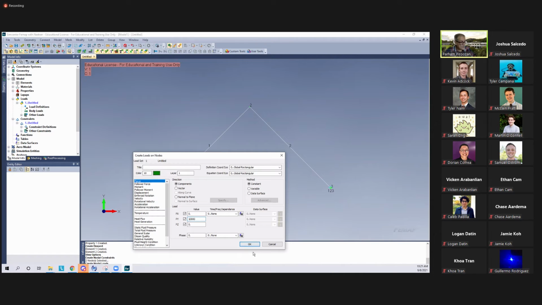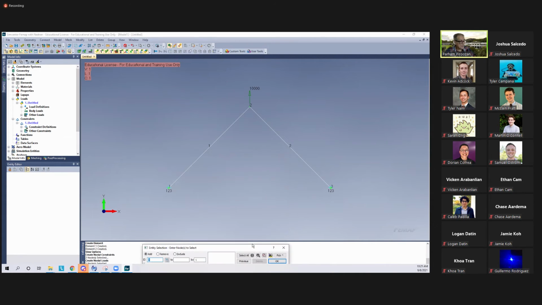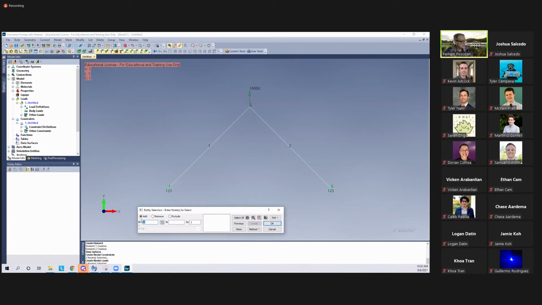This is upward, say okay to this. And it created this already. It goes to another one if you want to specify anything else. I don't have anything else. I want to finish this, say cancel this. So this is the truss that we defined, the constraints and the loading and then the geometry and properties.